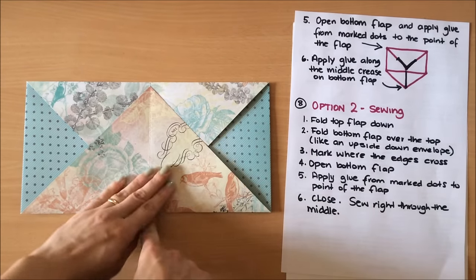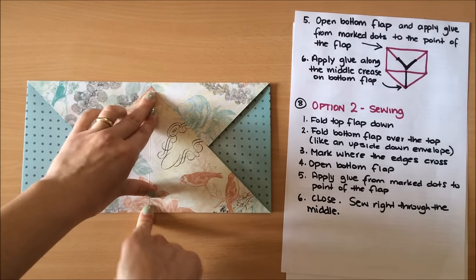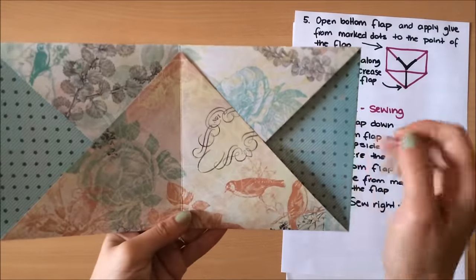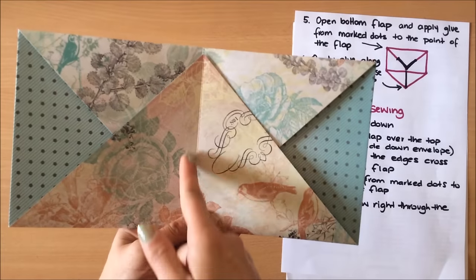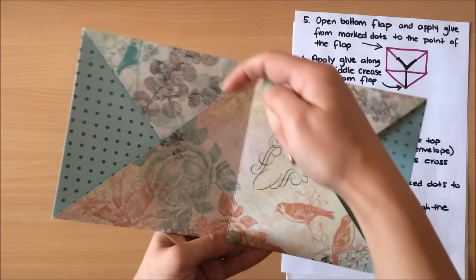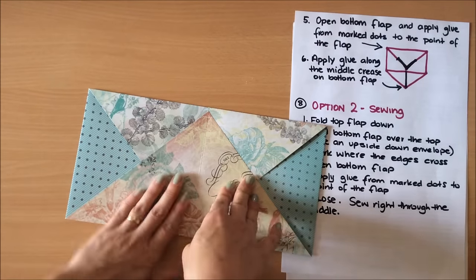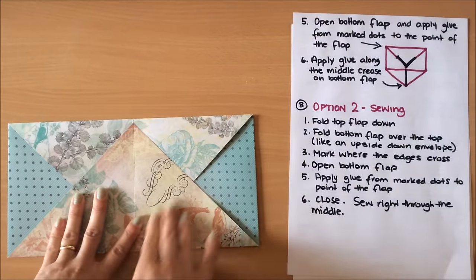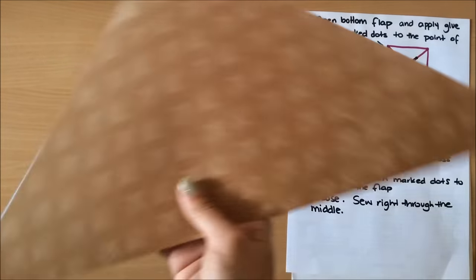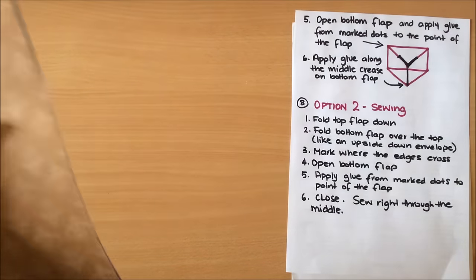And now really, before we continue with anything, I need to let this dry. I don't know if you can now see that we have created a pocket up here. So that's glued there, and then we've got glued there. So that's a pocket, that's a pocket, that's a pocket. Anyway, we'll leave this to dry. While this is drying, I am going to do the second option, which is sewing. I just want to show you on this one, there's quite a bit sticking out, so I might just trim that off a little bit.